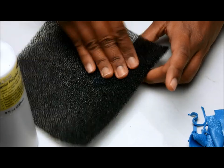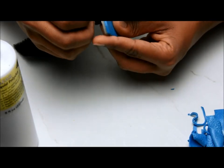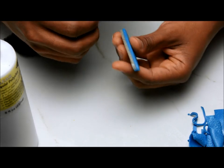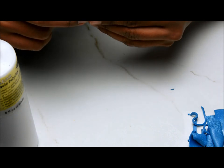Put it on the tile and then just with the sponge texture it, and then you can texture the sides as well, like this.